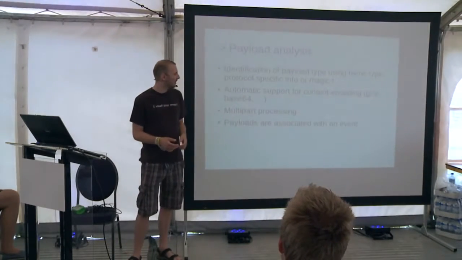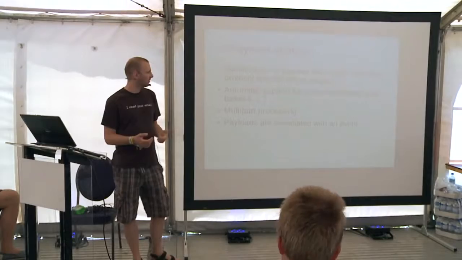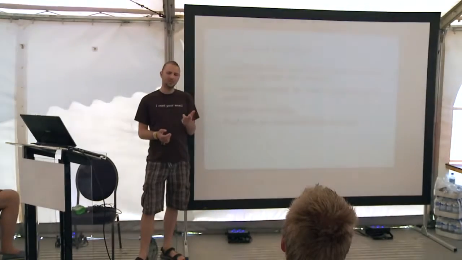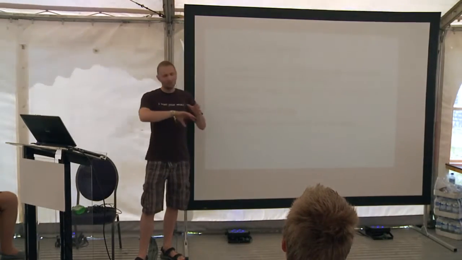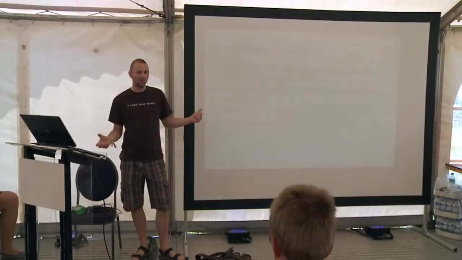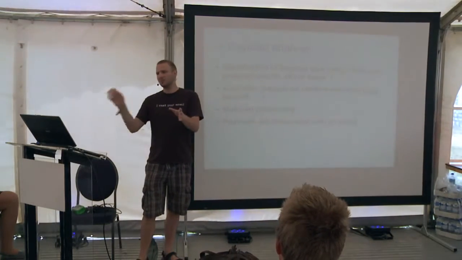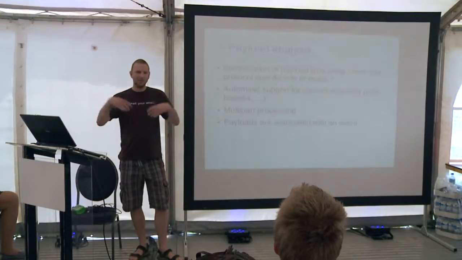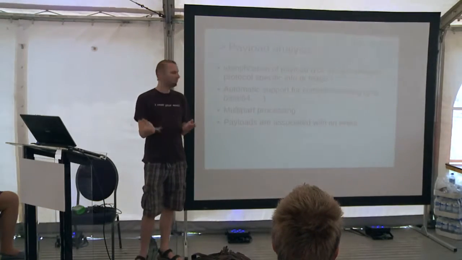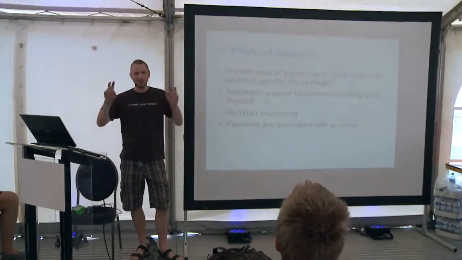First of all, you can use those MIME types, but it's not always accurate. So what you can do is use a little bit of magic. As you know, the file command on Linux has libmagic, and you can use that library to identify what the payload really is. This is all done automatically. In your code, you say, I've got a new payload, I've got a new file, I think it's this, but please do some magic on it. The API will say, okay, I look at the magic. Oh, okay, it's not that. It corrects it, puts the right payload on, and this payload will be able to be analyzed by the actual payload analyzer.